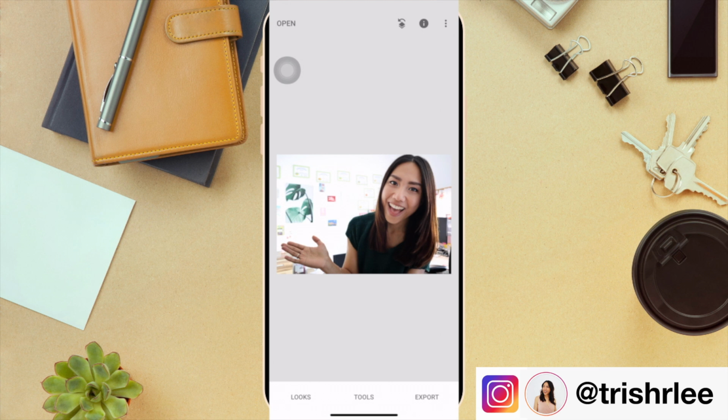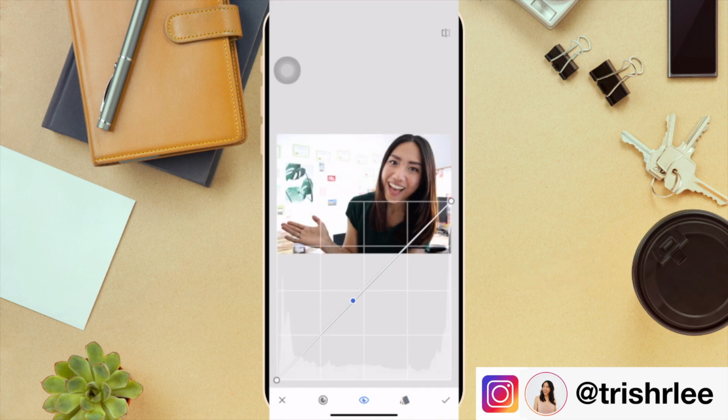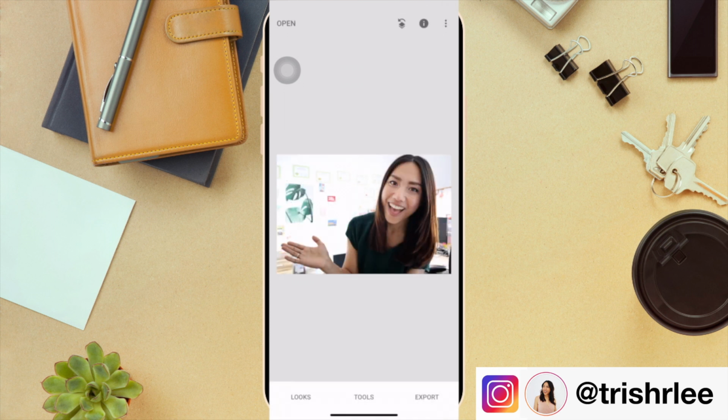Next, what I would like to do is, I feel that the background, I would like to just increase the overall exposure for the entire image. So I'm going to tap Tools, tap on Curves, and then just drag it up a little bit. Can you see that? The little change, see? Yep. And when you're happy, tap OK. And when you're happy with this image, you can click Export, save a copy. It will then save to your photos. Depending what you want to do next.